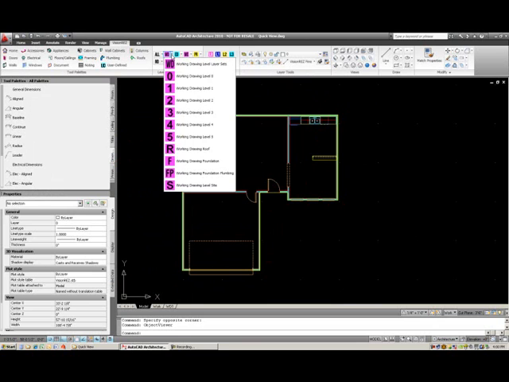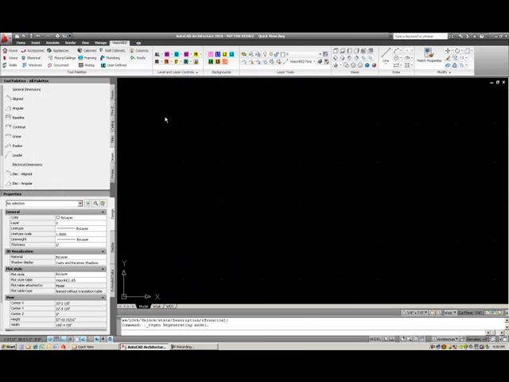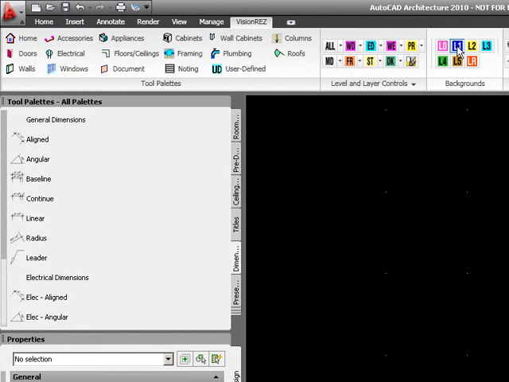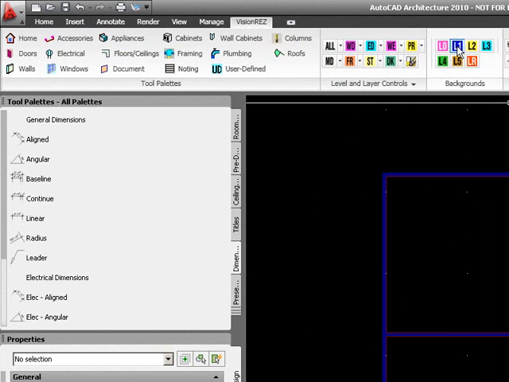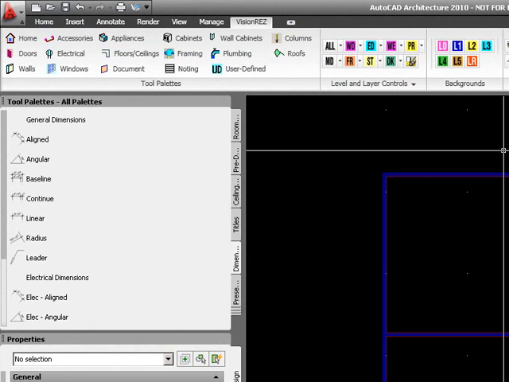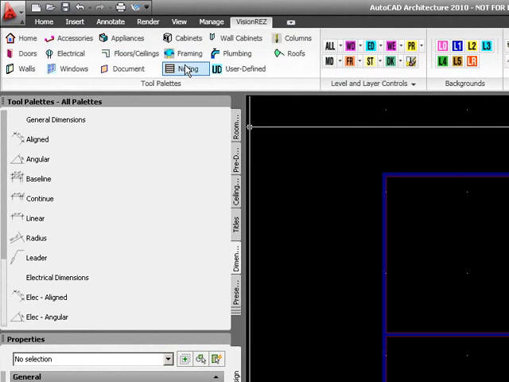We'll select the WD and R pull down in the level and layer control, and it turns off everything in our first floor plan. We're now on the roof level. So if we want to draw a roof, we'll need to use our background of our first floor. So I'm going to select this blue L1 button. It's going to turn on the first floor in a blue colored and locked layers. And now what we can do is draw our roof.